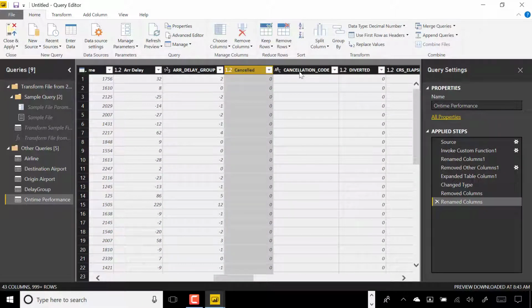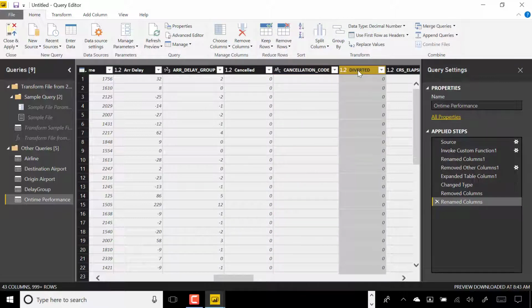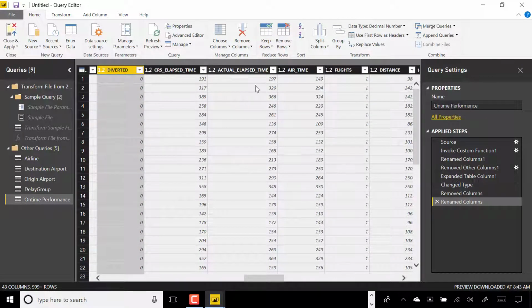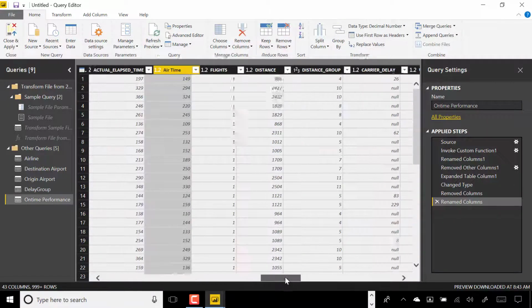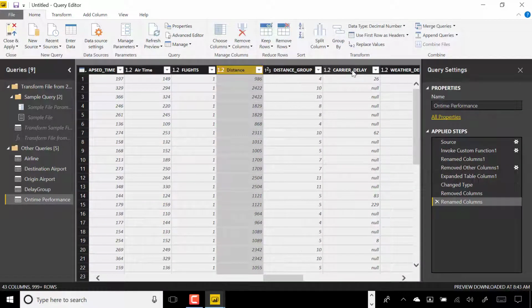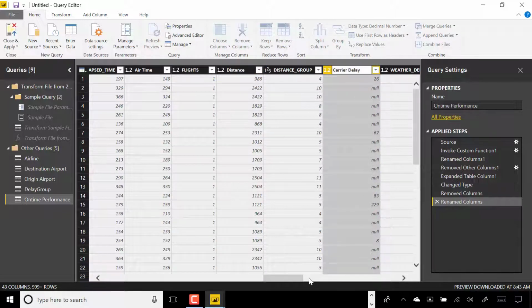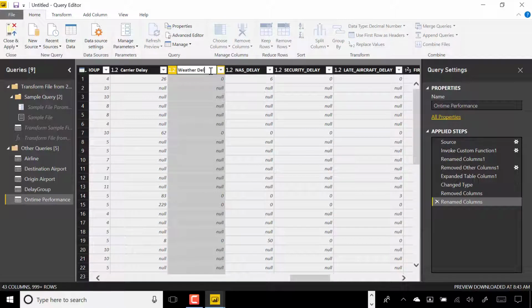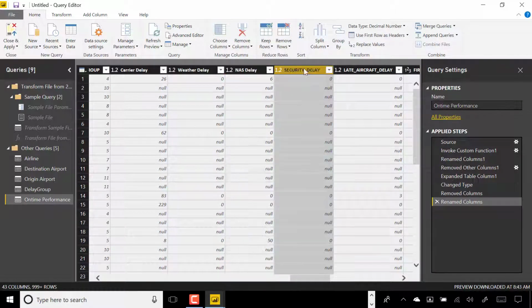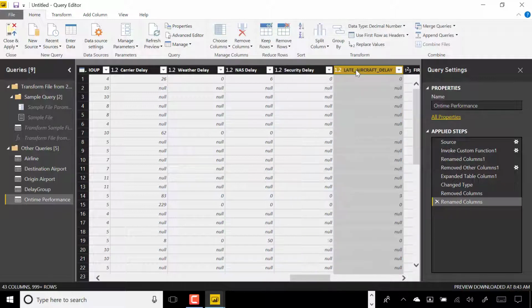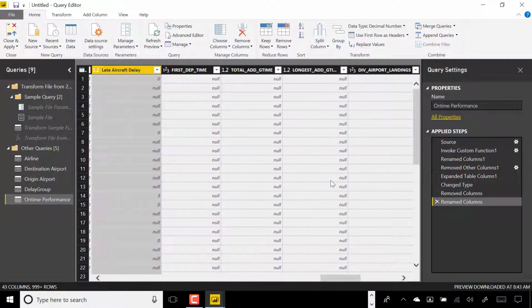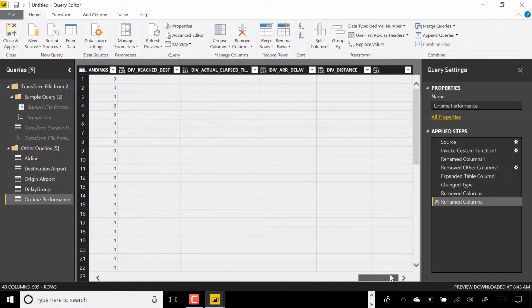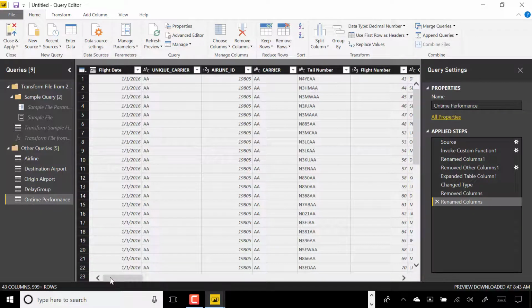I also want to point out that even though these are integer values consistently throughout the files, the designer decided to mark them as decimals, and we're actually going to change that. I'll come back to that after I've renamed everything. All right, you saw me make all of those changes, albeit quickly. I'm going to review each of the columns that I changed and explain why I changed some of them and not others. Unique carrier is a column that I don't care about. I'm going to get rid of it. Airline ID is a column that I do care about, but I'm going to hide it because it's essentially a foreign key, so I don't need to rename it.